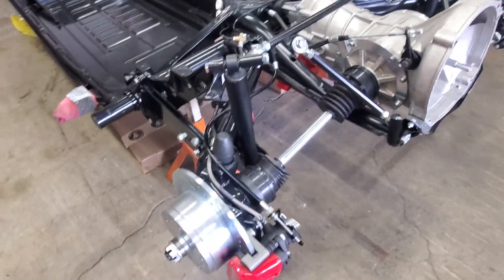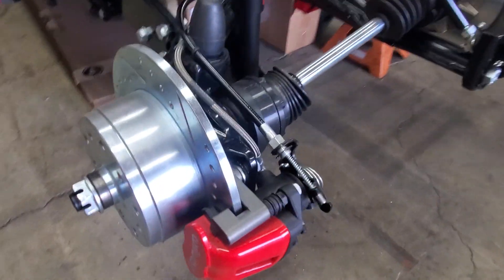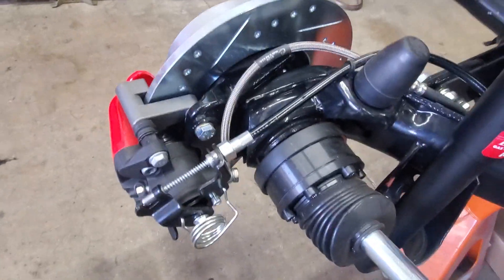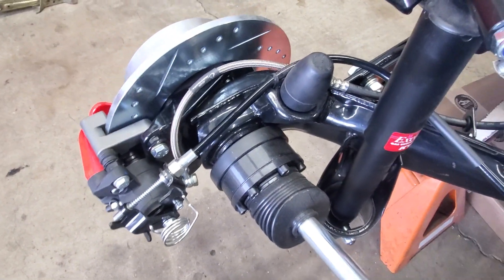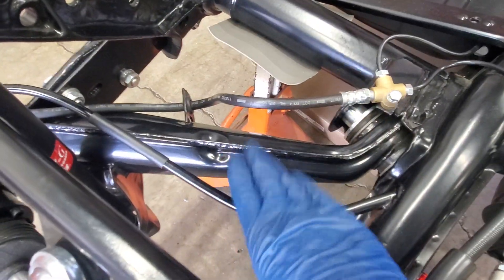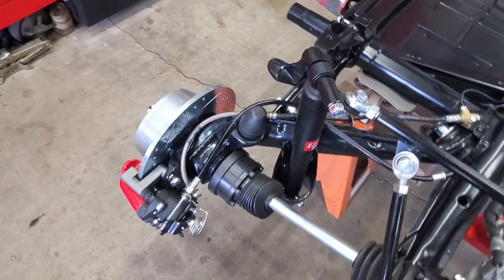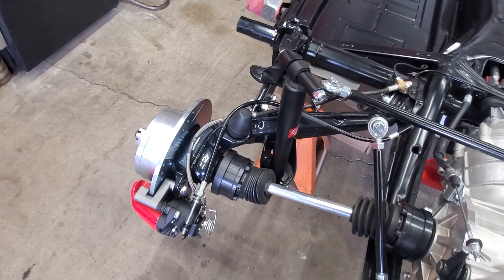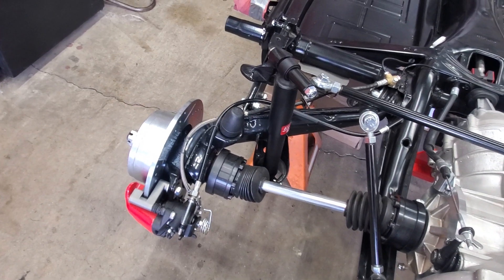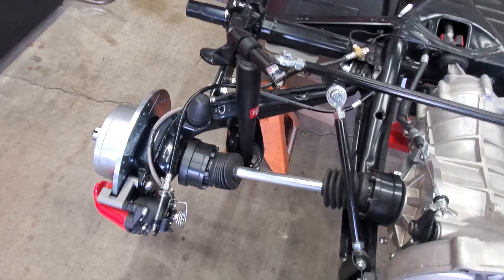Let's move on to the brakes. The brakes again are from our friends at Air Cooled Vintage Works — these are Wilwood brakes with a built-in emergency brake. The only thing we really had to do was make a new emergency brake cable. We could use the housings that came with the brakes, but the cables were actually too short by about four to four-and-a-half inches. This brake kit is bolt-on for I think 73 and up Beetles, but for 69s you have to make a pair of slightly longer e-brake cables — not a big deal, and having both cables made was maybe about a hundred bucks.